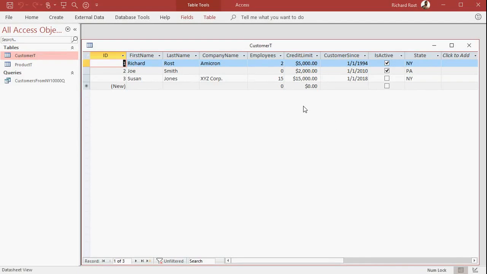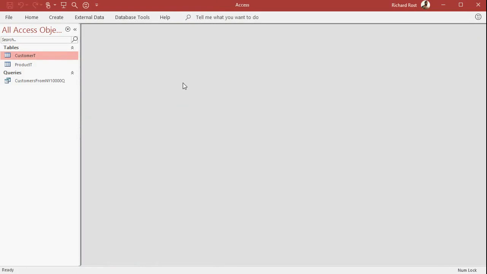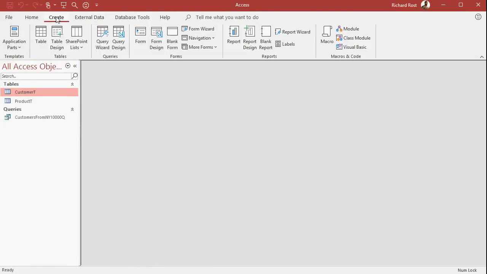Now, I could very easily spend hours going over proper form design and aesthetics, and in my normal, full-length classes, I spend a lot of time on form design. But for today, I'm going to give you the crash course. So let's close down this table. Now, for form design, I like to leave the ribbon open. All right, so just double-click on any one of these guys up here. We're going to be working with the Create tab. This leaves this open, and you'll see in a minute how it's easier to access all the controls and stuff.